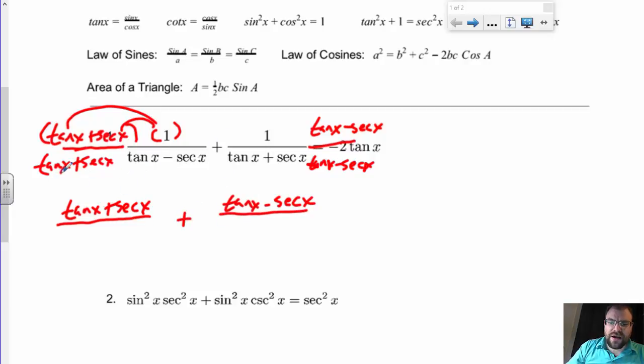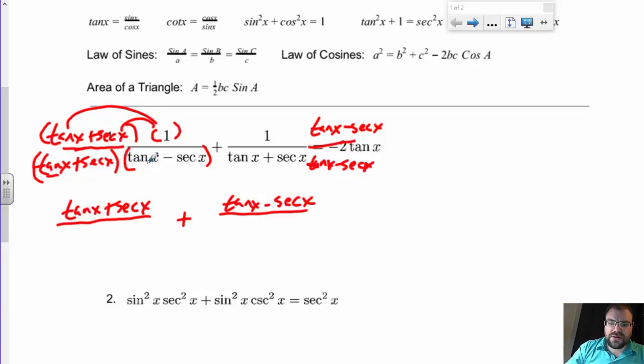Now I have to figure out what the denominator is. It's worth noting that I have this times this, which is kind of like a difference of squares. These two are conjugates. So I'm going to multiply this out. I'm actually going to work this out just so you can see what's going to happen, even though you have an idea already, or you should. I'm going to FOIL all this step by step.